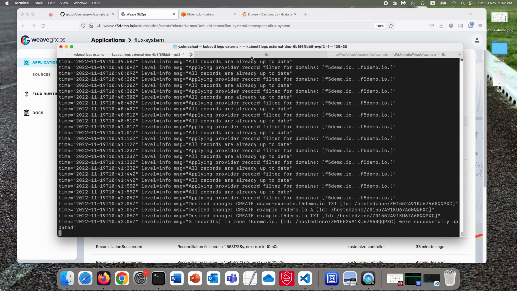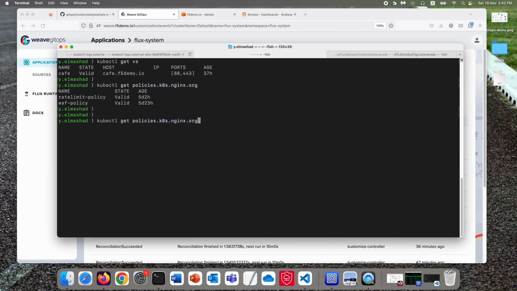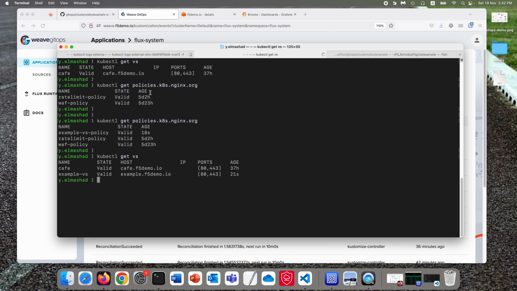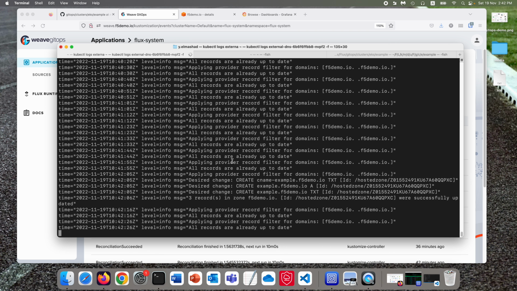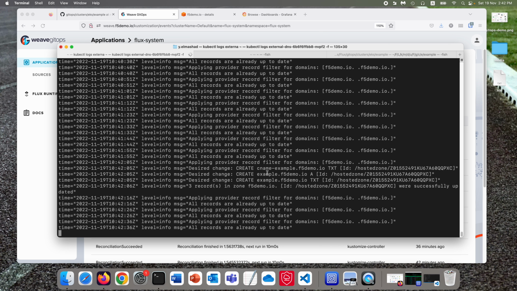If I go back to my Kubernetes cluster, I can see there should be new policies applied already here. Yes, and there should be a new virtual server that's already here. And if we watch the external DNS service, we can also see that the external DNS detected the virtual server creation, extracted the host name, and created a record for it.